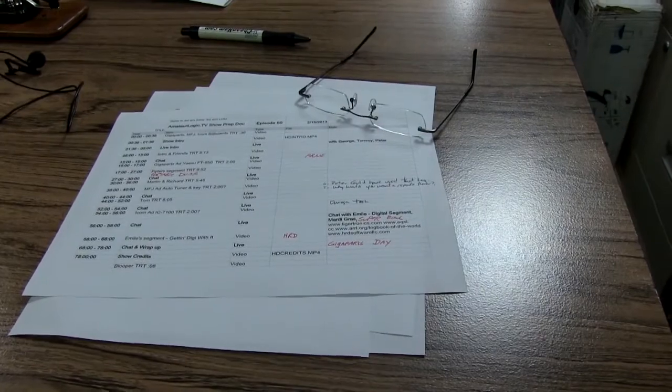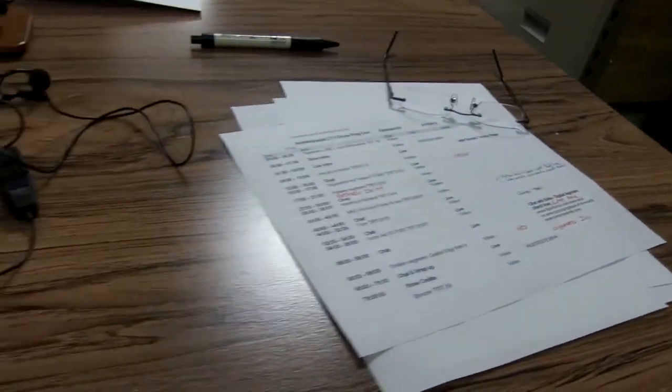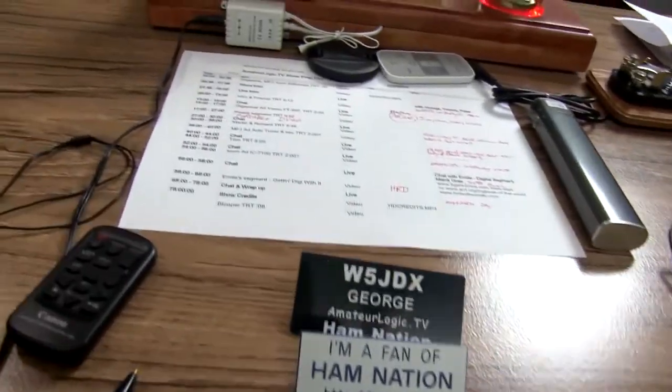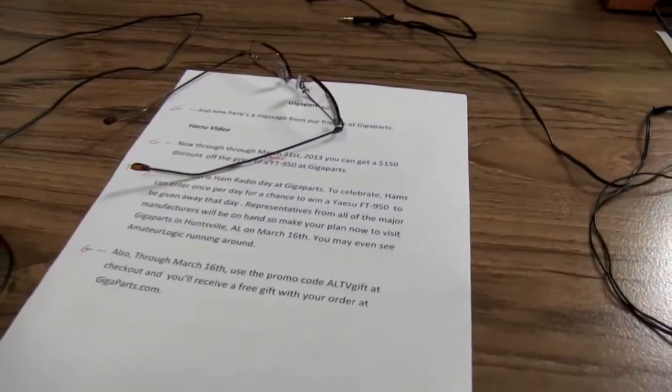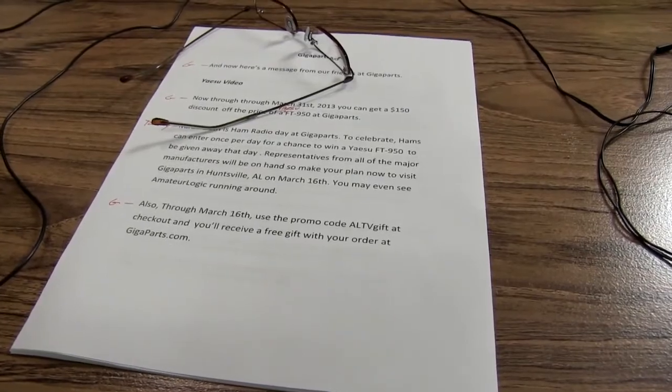Well, believe it or not, we used a script to try to keep everything in line, timed out, and try to fall within that hour. It's a lot harder than you think to make the show within 60 minutes. We've been running over by a couple of minutes every month so far for the last probably 6 months.